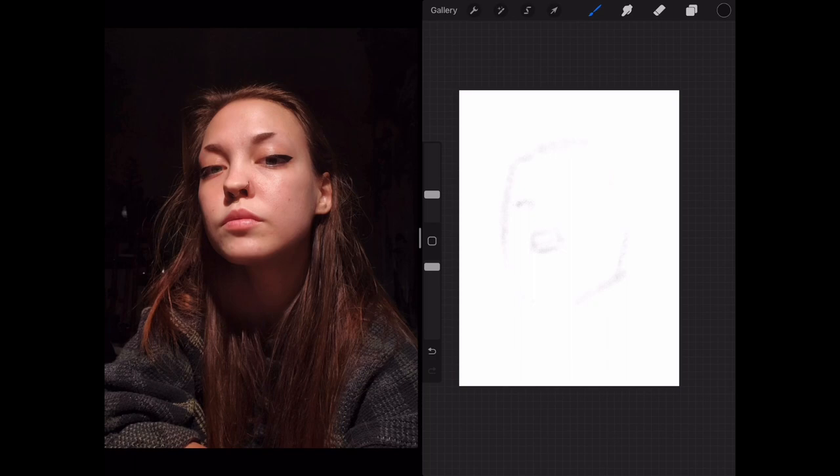So I'm getting started. This is Alyssa on the left-hand side, who kindly shares her reference pictures through the community chat. I'm just really squinting down at the picture. Alyssa is very strongly lit from above so it has some really distinct shadows and bright areas, which makes it really good for this kind of blocking style. I've got the brush set fairly small and I'm applying it quite lightly.